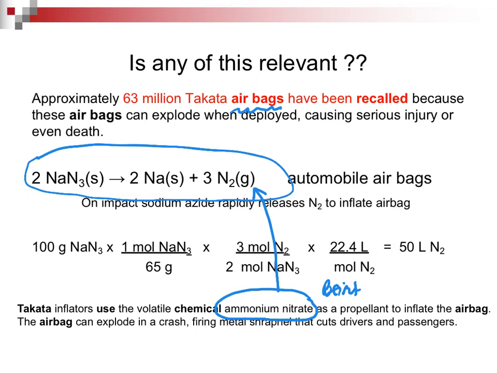What I included here was the actual stoichiometric conversion. When your airbag explodes, it produces about 50 liters of nitrogen. I hope you've never seen one, but if you do, that's really the amount of nitrogen that is given off, enough to protect you. So again, balancing equations is extremely relevant, and we will actually do the ammonium nitrate heat given off when we get to chapter 5, okay?